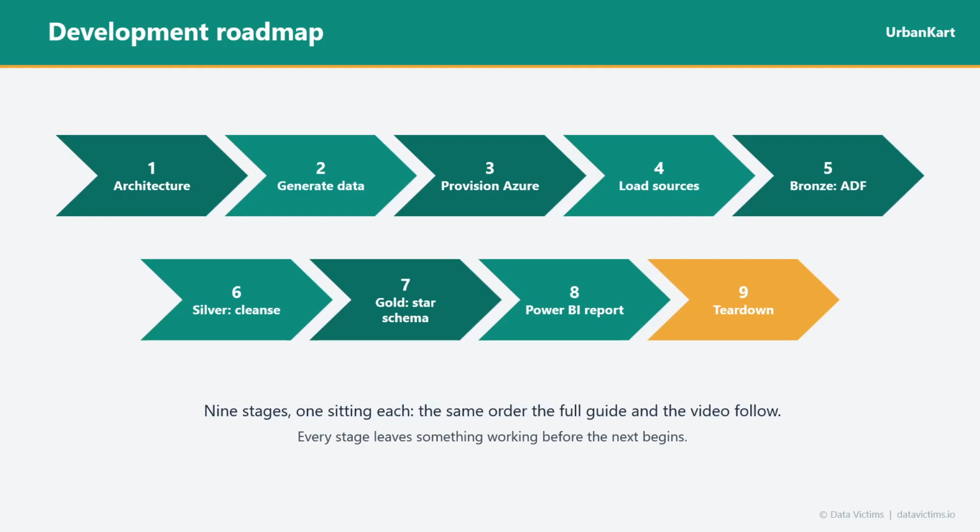Hey guys, I am Asip, and this is the second part of our project series UrbanKart Retail Business. In this video, as per our development roadmap, we will be generating synthetic data. What I mean by that is we will be generating the data using a Python script, but the data would look like real data because we will ensure the specific occasions and the seasonality within that, and the period of data would be almost 2 years.